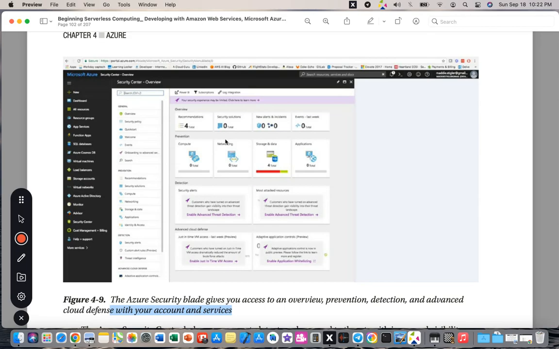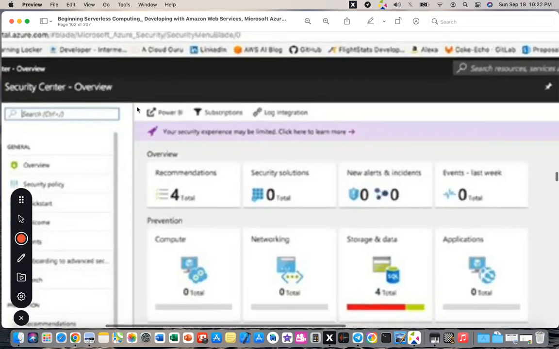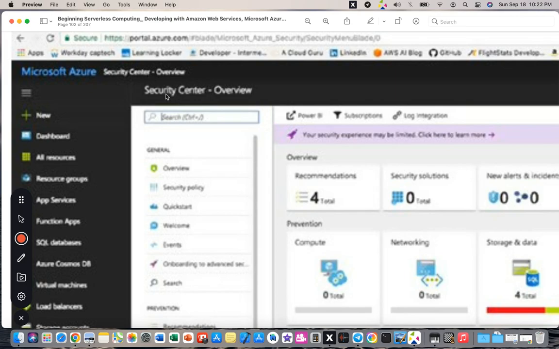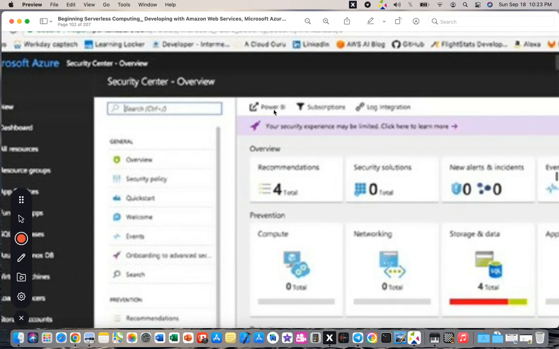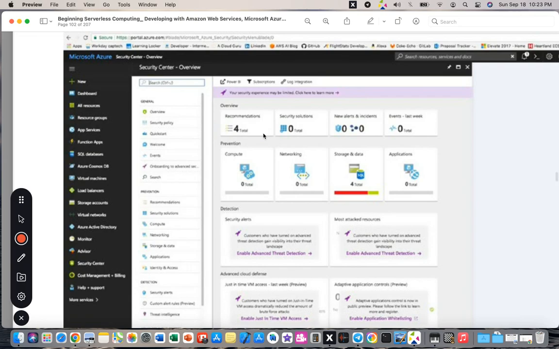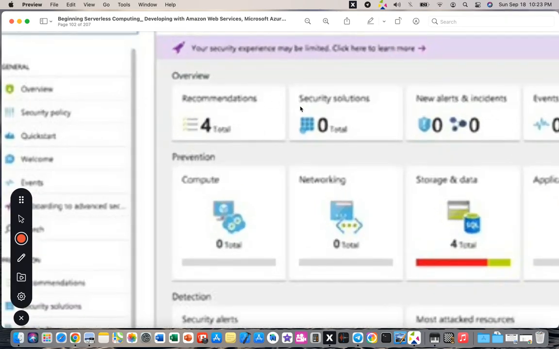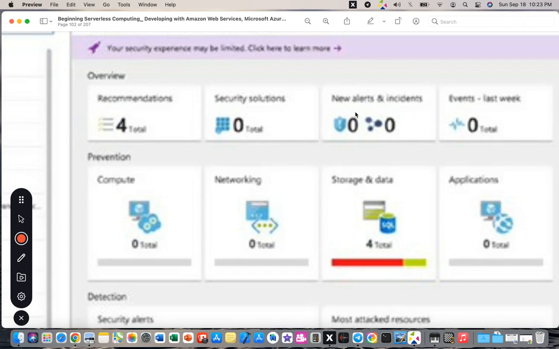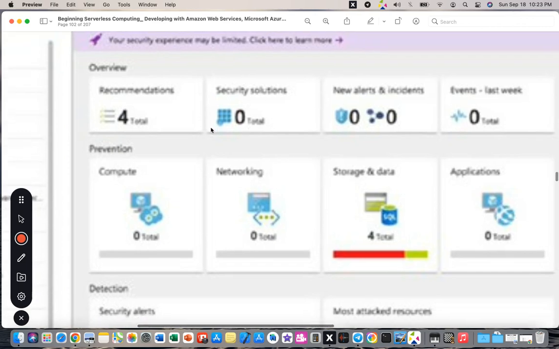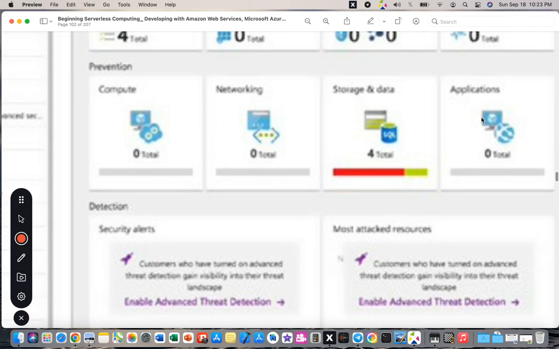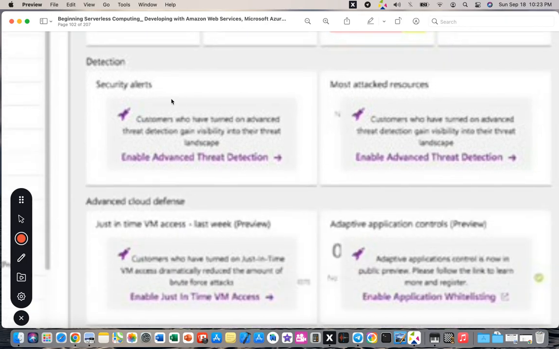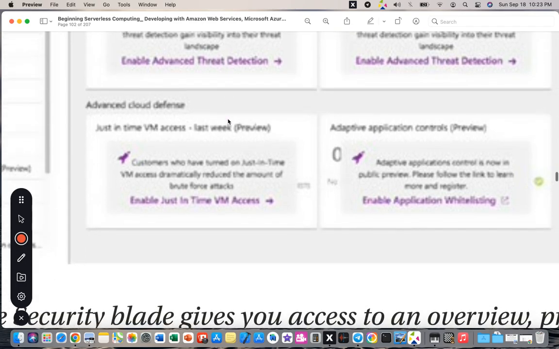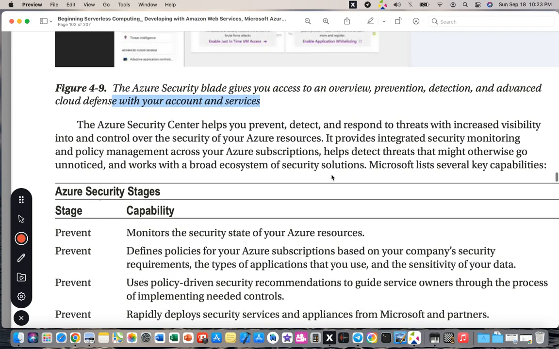So here we have the Security Center overview: recommendations, security solutions, alerts and incidents, events, compute, networking, storage data, applications, detection, most attacked resources, advanced cloud defense, adaptive application control, preview.